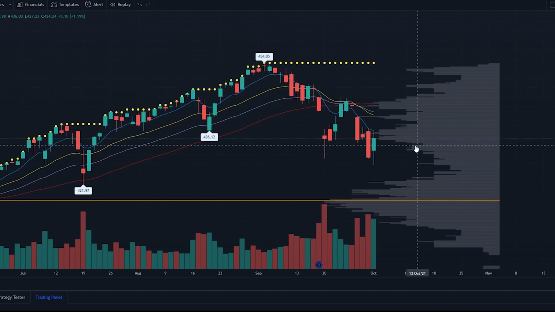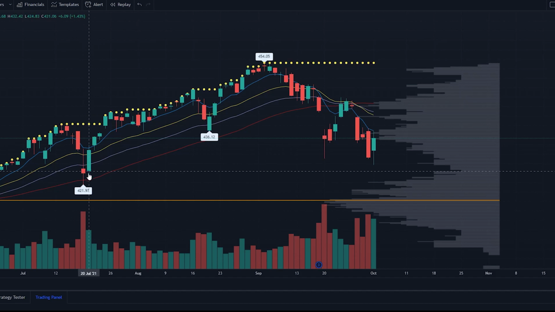Now, that's not enough just in itself for me to want to take that level. So I start looking at the price action. I know last time we were down in this 431 range, you can see right here on this candle we bounced, and right here at this candle we bounced right off this level. So that's a good support. We bounced off of it.